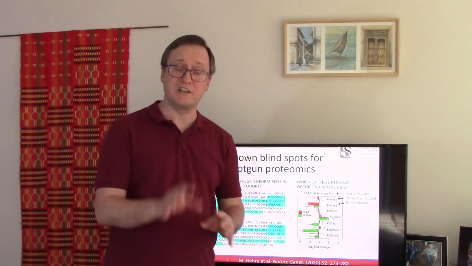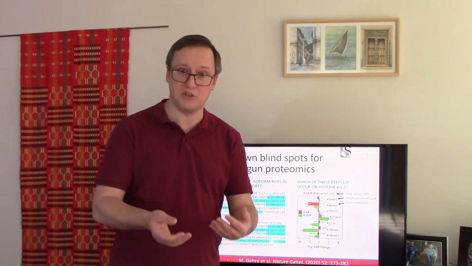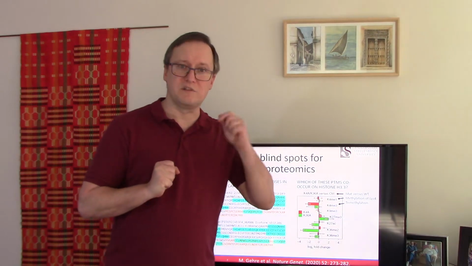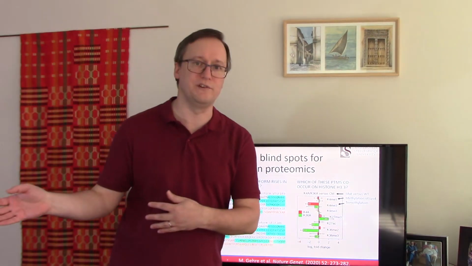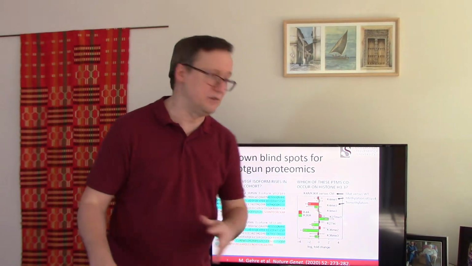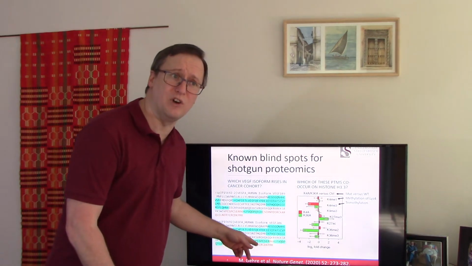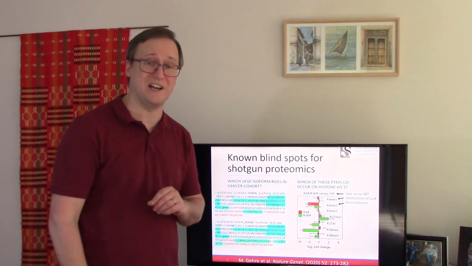Which means if you were trying to make a judgment about differentiation, to say our special VEGF variant is highly upregulated in cancer samples and present at only very low levels in normal samples, you would only be able to make that judgment on the peptide specific to that isoform.